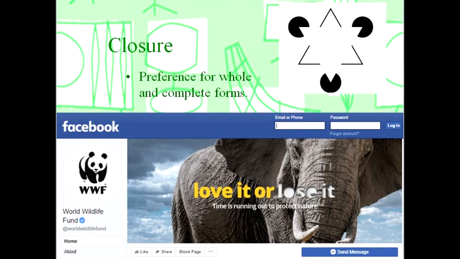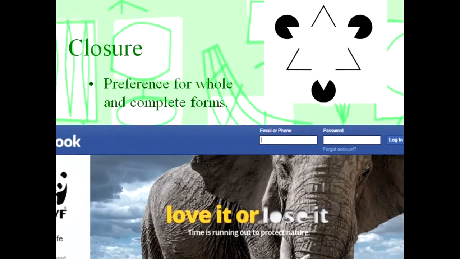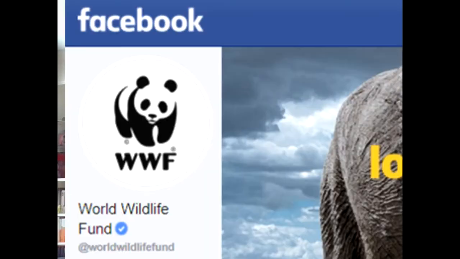According to the Gestalt Psychology law of closure, people prefer whole and complete forms, so our minds tend to fill in or automatically complete spaces that separate different elements to complete the image. In the black and white image here, we perceive two triangles when actually not even one triangle is fully drawn. In the World Wildlife Federation logo, we also see the use of closure. Even though the panda is incomplete, we perceive the animal by completing the closures of the white spaces.